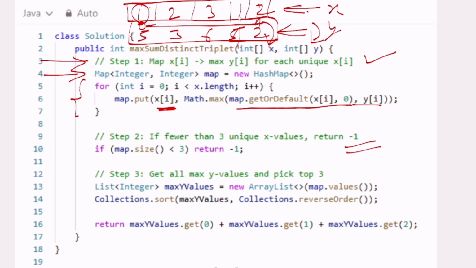Let's suppose the x array contains only 2 elements, so it will return -1, because this loop will go for only 2 iterations, and the map will store only 2 elements. So the map size will become less than 3. So we'll return -1, and we'll say there are not enough elements here.